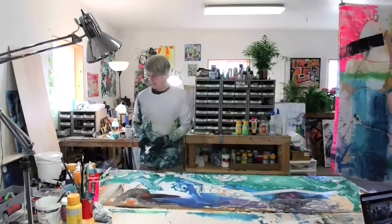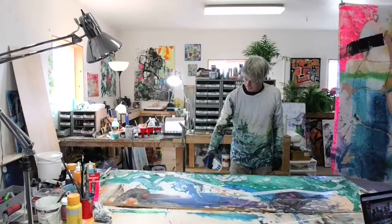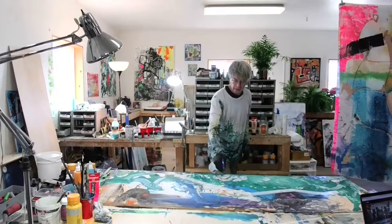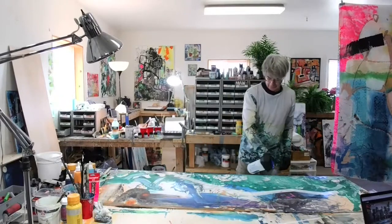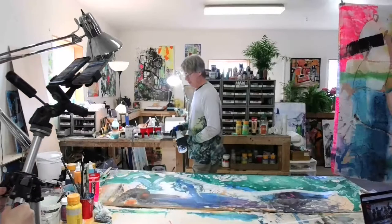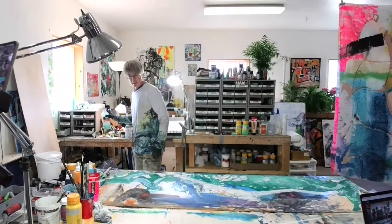The nice thing about all of these is that you can come back in and spray it if you want to fuzz it out. You spray it and it starts to move just a little bit. You can create almost a veil look to the piece. So I'm going to let that transition from a crisp line into this veil that it's blending into there. Let's just spray this water. Then we're going to take on top of that.